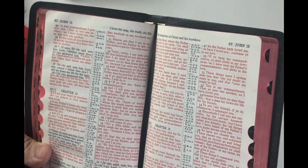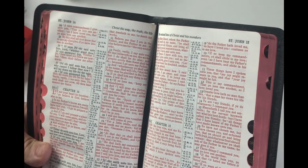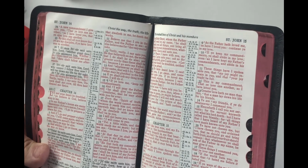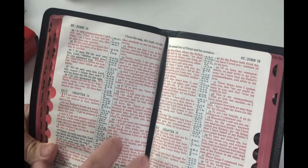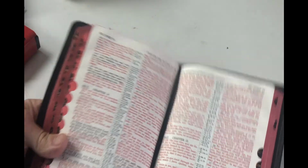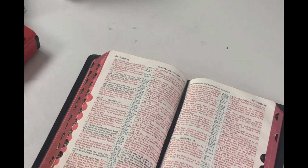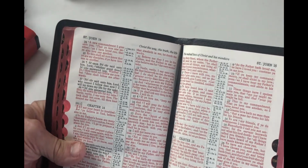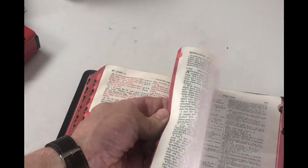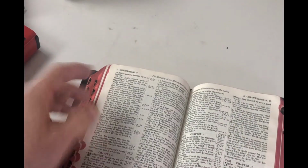It's fairly readable for a red letter. There doesn't appear to be a whole lot of ghosting, or, you know how you see sometimes in the cheaper Bibles, you can see them a little bit not so pronounced. The printing quality sometimes suffers. This one isn't bad at all. In fact, it's quite good for back in the day. This is one of the higher end Oxfords back in the day.